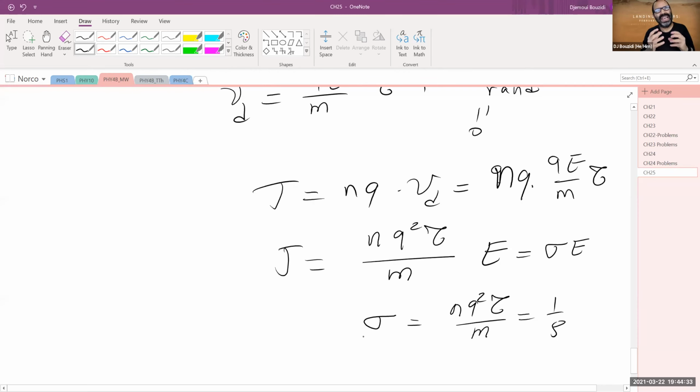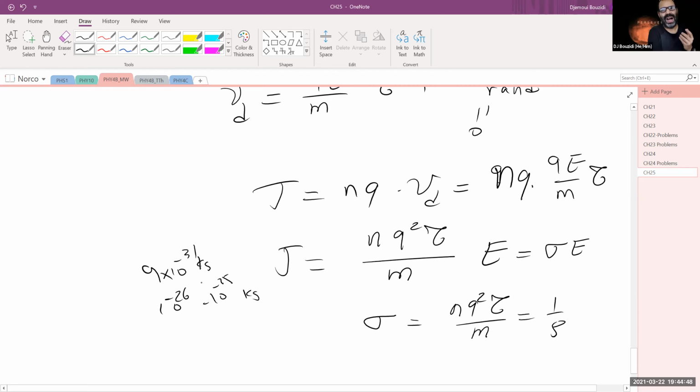So ions really cannot do conductivity. It's electrons that can do it, because the electron mass is of the order of 9 × 10⁻³¹ kilograms, whereas ions are of the order of 10⁻²⁷, sometimes 10⁻²⁵ kilograms. This is sometimes 100,000 to a million times more massive, so the conductivity of ions is very low. That is why the conductivity is really due to the charges in this case, namely the electrons themselves.